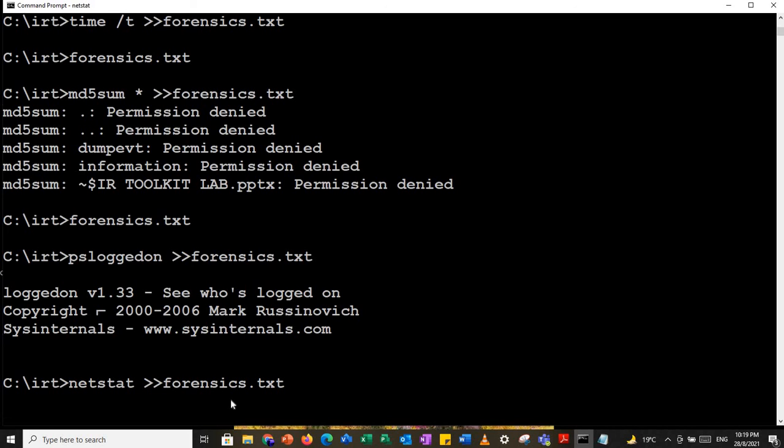Okay, we've just pressed enter. So basically, when the cursor is blinking where it is right now, it's simply showing us that the output of the netstat command is being written or appended on our text file.